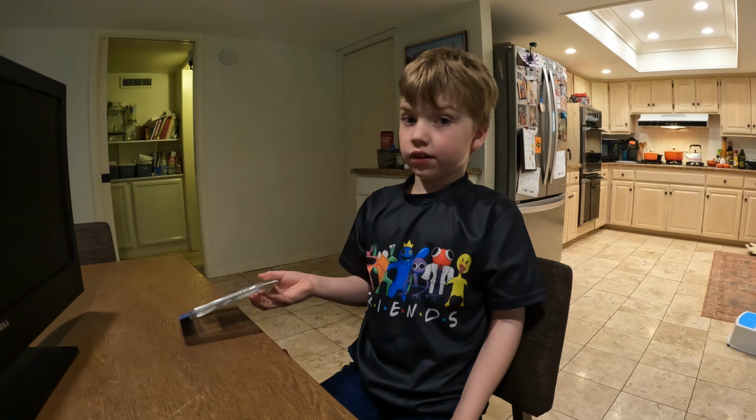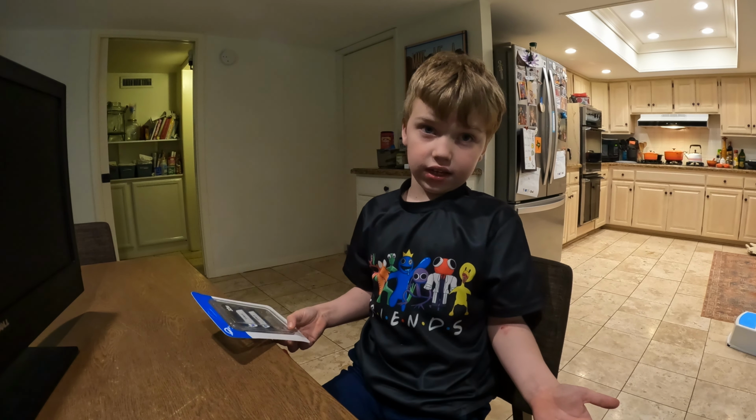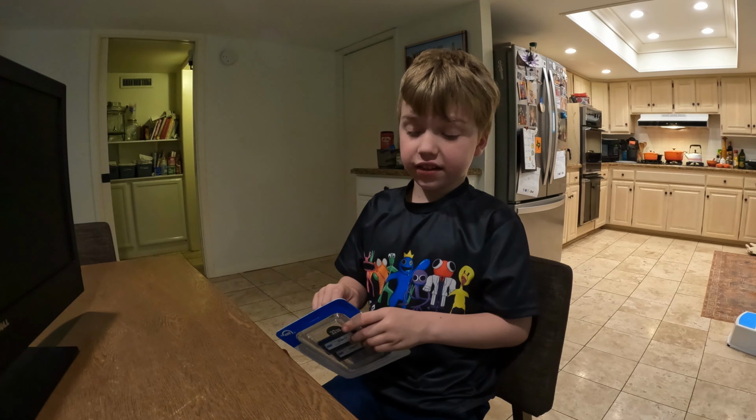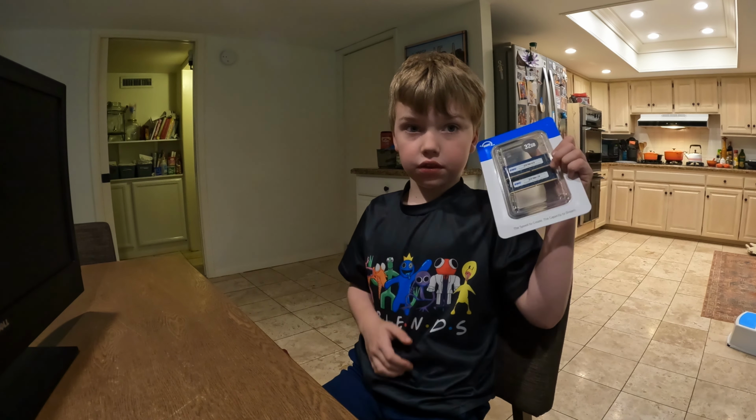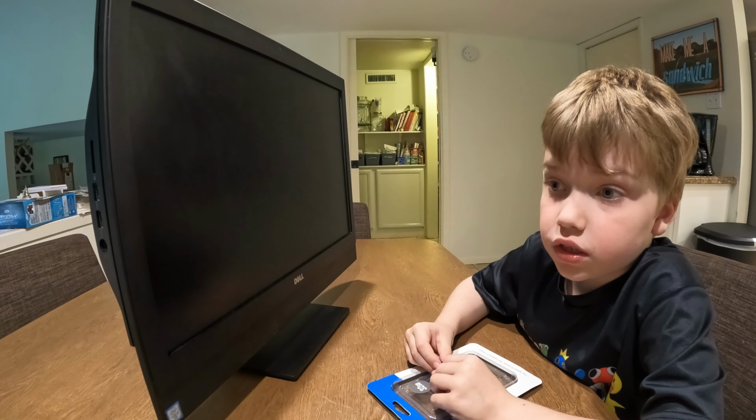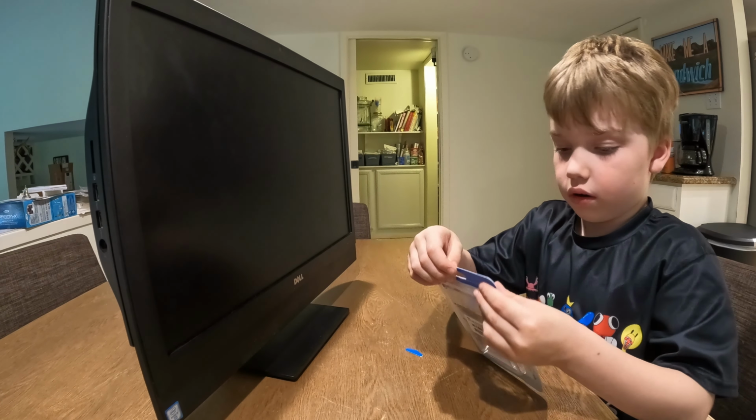My gaming computer has been glitchy lately. So I'm gonna upgrade it because it only has 8 gigs of RAM. I'm gonna change it to 32 gigs. Now we're gonna teach you how to add more RAM to your computer.